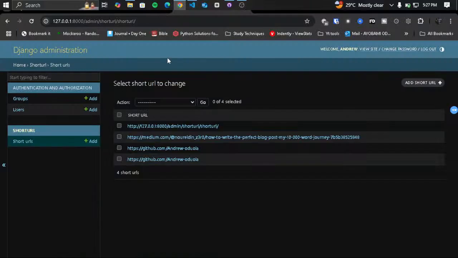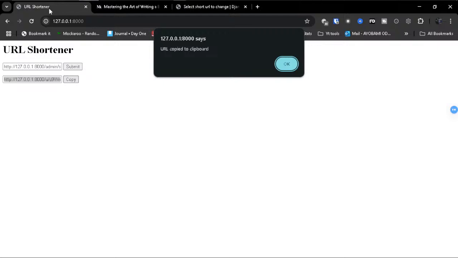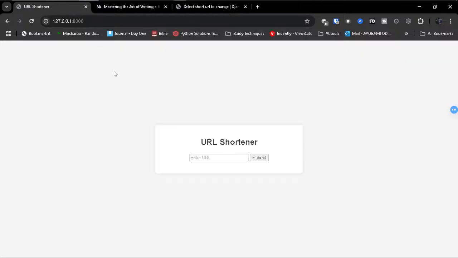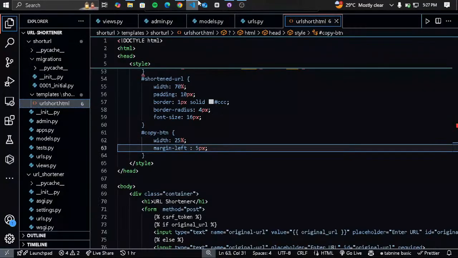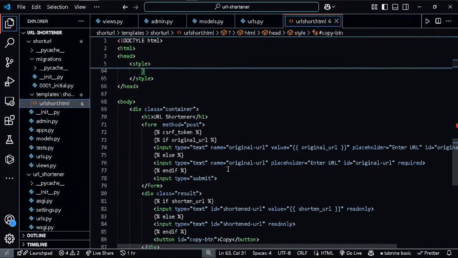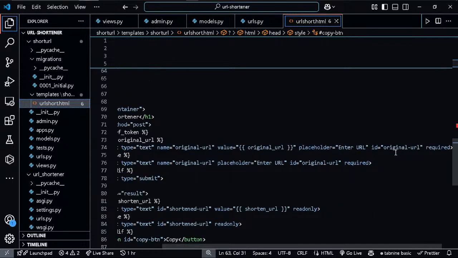Okay, I think it's quite alright for now. So let's see the result of this. Okay, I think our button is still not showing some of this tag we want it to show. So I'll just go here and say, okay, do I have an ID right here? ID original URL.